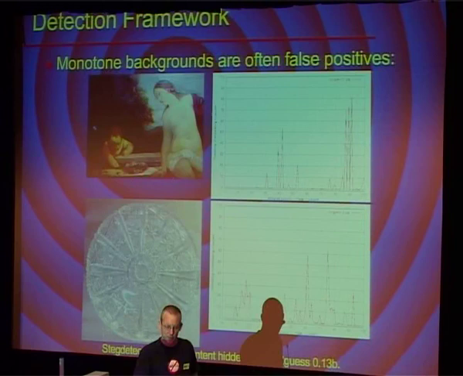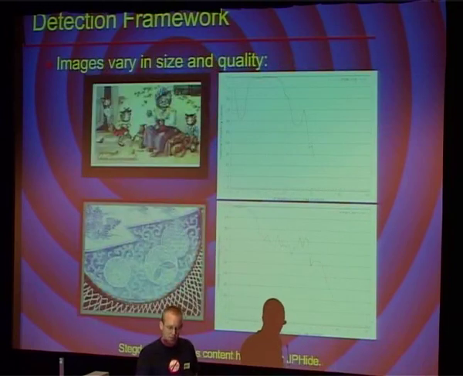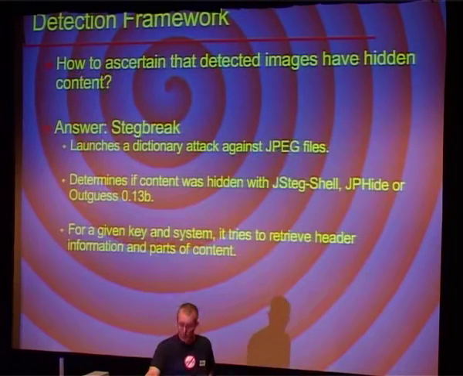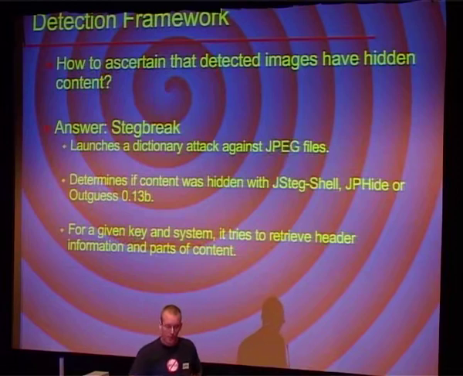But I couldn't find anything there, which I explain in the short one. And well, for JPHide, that's sort of similar. I mean, there are many images, different sizes, and different quality. And since we know everything's encrypted, maybe I can do some optimization to the detector there too. And I mean, since I get 1% JPHide, that's why I need to concentrate on that. Anyway, so now that I have all these images and so many of them turn out positive, I still don't know if there's really hidden content in these images.